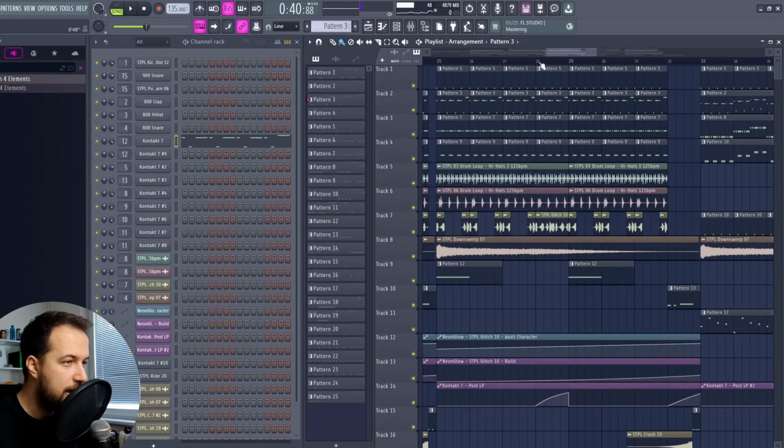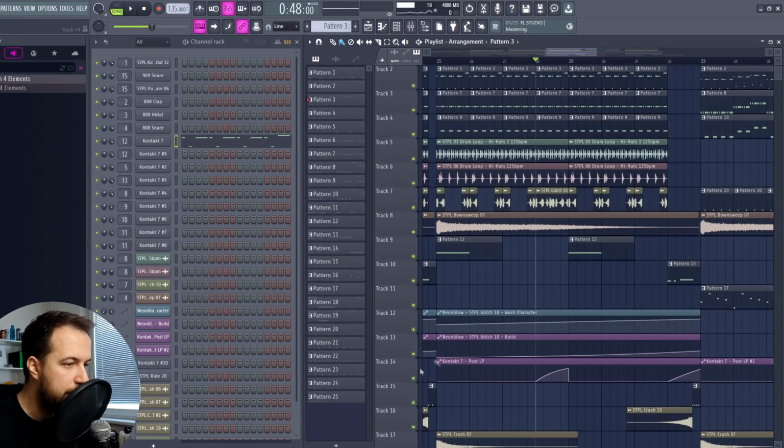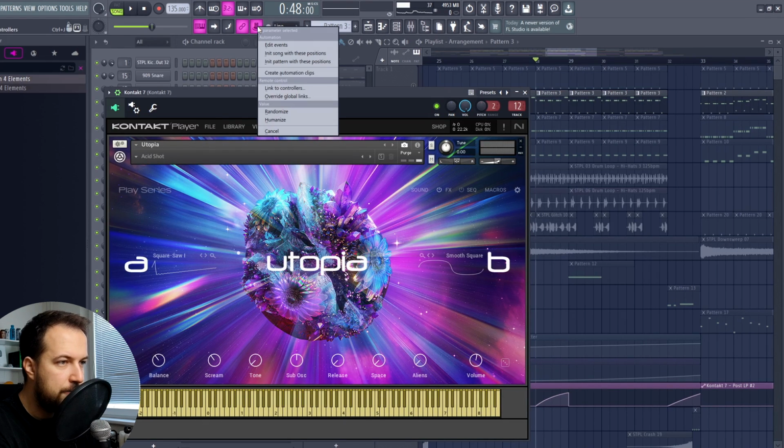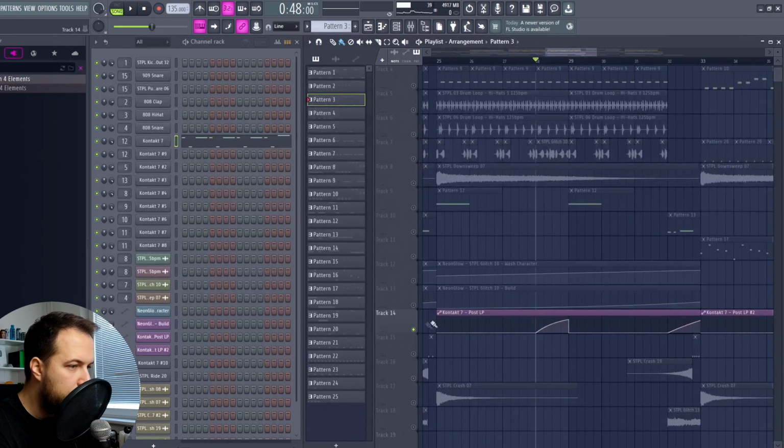Catch it? Yes, I also automated some effects on this. So this sound has this aliens knob, which if you turn it up, it will completely transform the sound. So I automated that. If you want to automate any of these parameters in FL Studio, just click this button right here, move the parameter, right click this button, and create automation clips. Then you will have an automation clip like this, and you can adjust it.